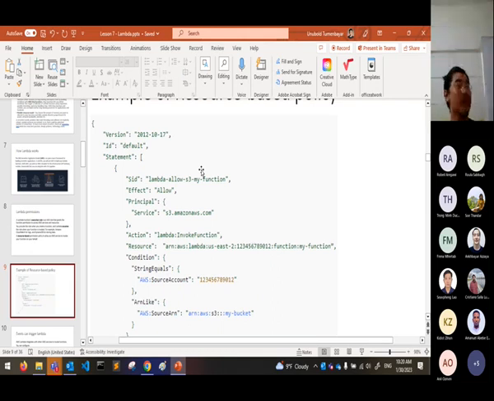Similarly, we had three options. Then the policy you have to write is this policy, very similar to SNS. Here, S3 invokes the function, which is defined in this resource property, but only for this bucket. When this bucket has, for example, a new object, it can invoke this function.